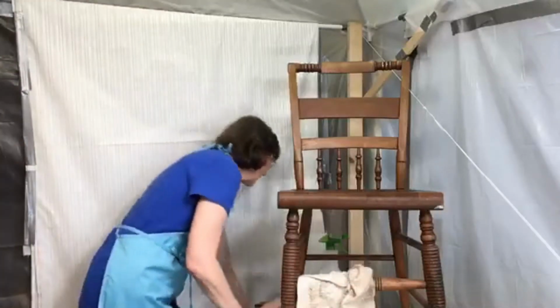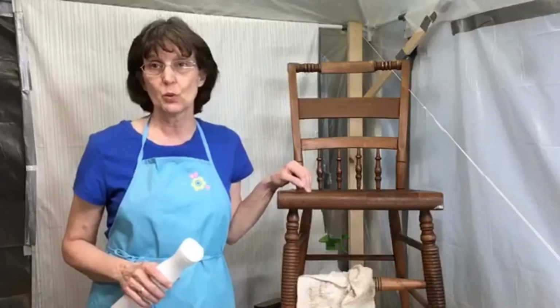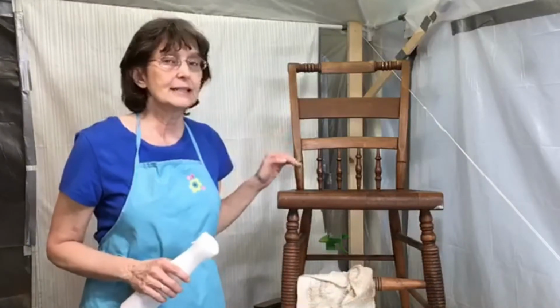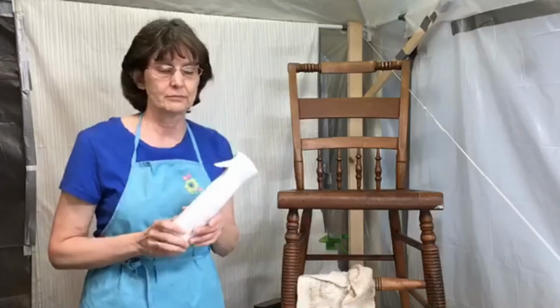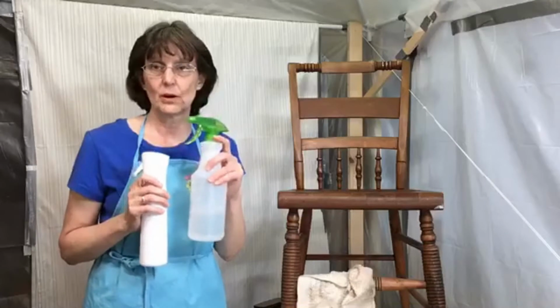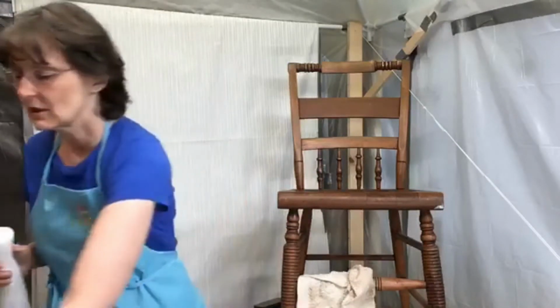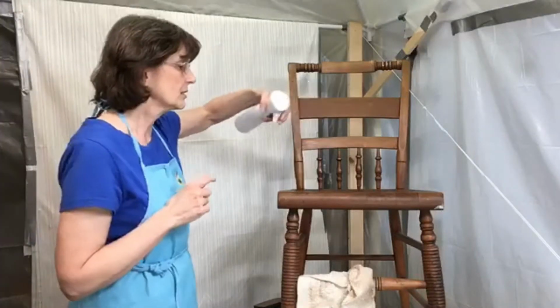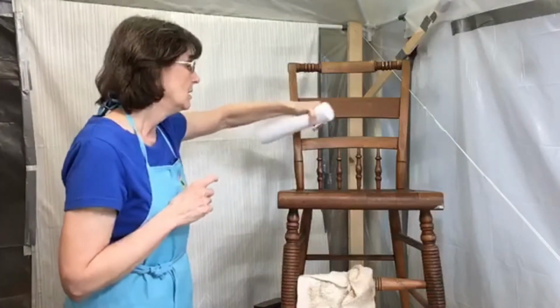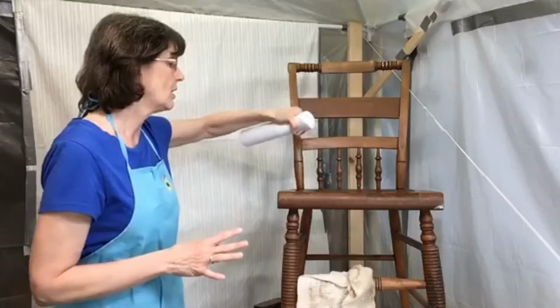But the second thing you want to do when you use White Lightning is rinse it off. Now, I use my Mr. Clean bottle, or you can use a spray bottle full of water, or you can use a bucket and get a rag damp. I'm going to go ahead and use my Mr. Clean bottle, but I'm just going to get it wet, because what I want to do is rinse all of the residue of this cleaner off of my piece here.